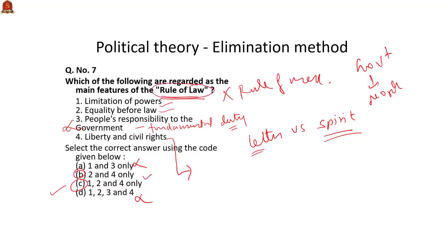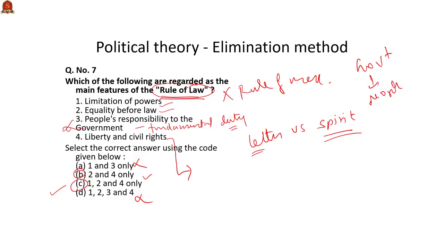Because rule of law is defined differently. For example, in Lakshmikant's book, if you see, Dicey has defined rule of law differently. In the Indian context, rule of law is defined differently. So you will always have a dilemma about which way to go. In the question paper, in the examination, you have to go by the options. By eliminating the options, you have to arrive at the answers for political theory or political philosophy related questions. So be practical, be logical. Don't worry that this is a political philosophy or theory question that only political science or public administration students can answer.